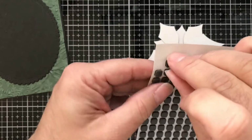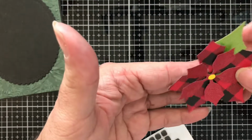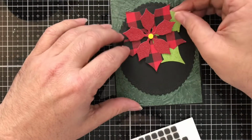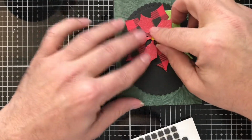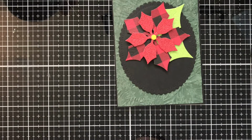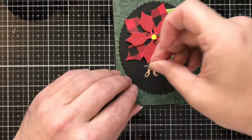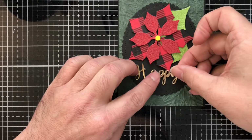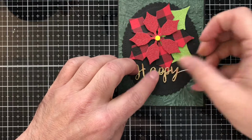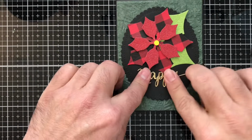And right now I'll go ahead and put on a foam square in the center of that, just to give it a little bit of dimension. And I'm not going to adhere this down with glue just yet. I will wait until after we do the placement of our sentiment, because that sentiment is, yeah, I struggled with that. So that's why I put the foam square on there, because it'll keep it in place. I don't have to repeatedly hold it down or move it. And that Happy Holidays, I wish the H was not separate from the rest of the word. And this is why I put adhesive foam on there, because I don't have to have all that glue running all over the place. So I'm just going to try to do my best to line it up. It's going to go a little bit over the poinsettia. And so we're going to move our H over a little bit to have it close to our Happy. Okay, I can push it down, and then we're going to grab.